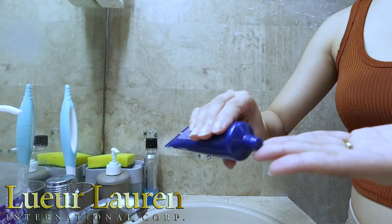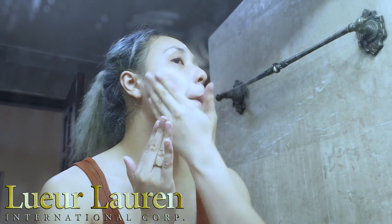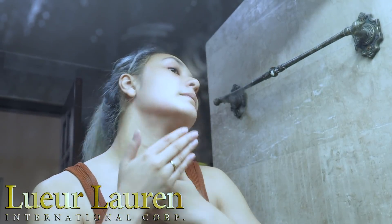After toning our face, now it's time to put on some cream. What I'm using is the Lurluran Intense Whitening Cream. It has grapeseed oil, helps moisturize the skin, lightens the skin, and deals with acne. I'm just putting enough amount of product on my face, as you can see.